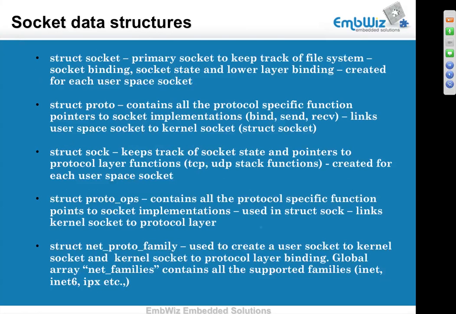The second structure which is connected to the socket structure is proto. This contains all the function pointers, or the implementation of a socket in the socket layer, for example bind. All the system calls we saw in the previous slide, like sys_socket, will call the socket implementation of this. You have bind, send, receive. This is the place where the system call will land.